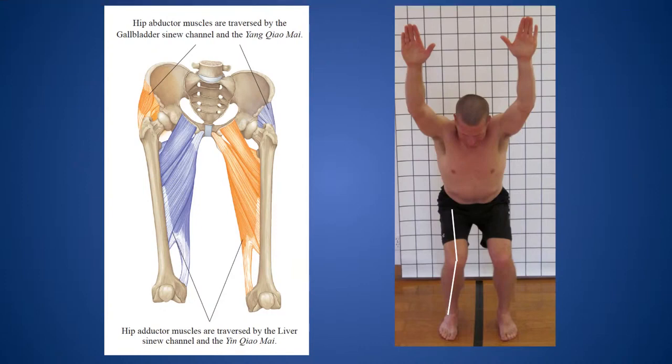Now, we also have to look at the constitution of the patient, right? So we do our assessment, our tongue and pulse diagnosis, and figure out who this patient with medial knee pain is, and perhaps they actually have liver qi stagnation or liver yin deficiency as well, where that organ is also contributing possibly to some of that medial knee pain in addition to these postural dysfunctions. So we would be developing our acupuncture treatment plan and protocol, which we don't have time in this particular podcast or webinar to go over.